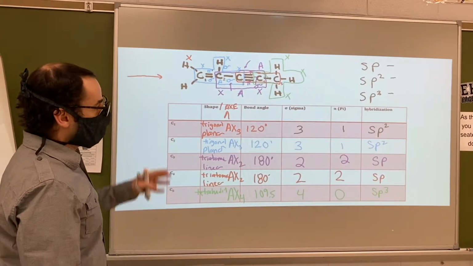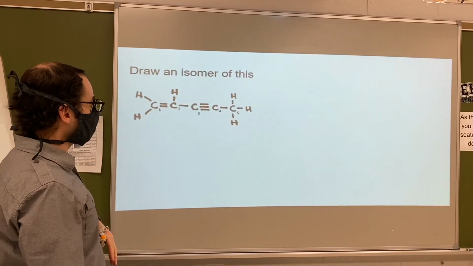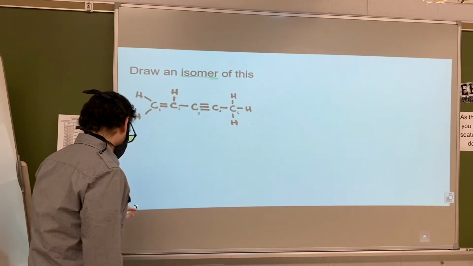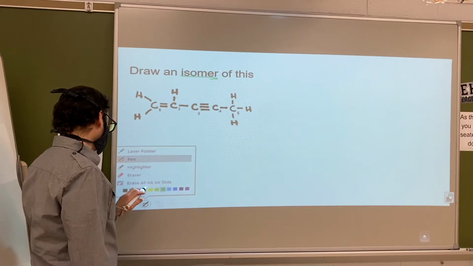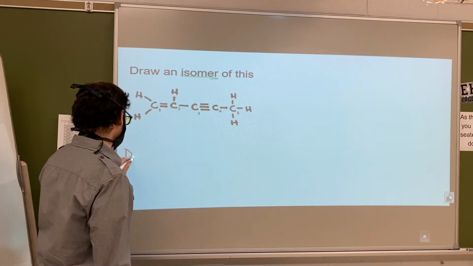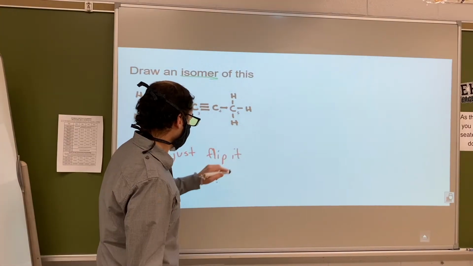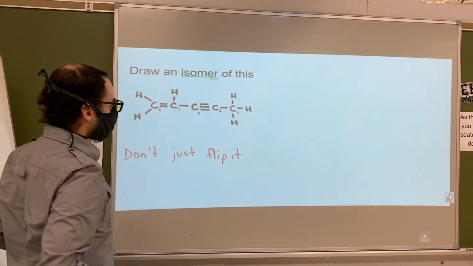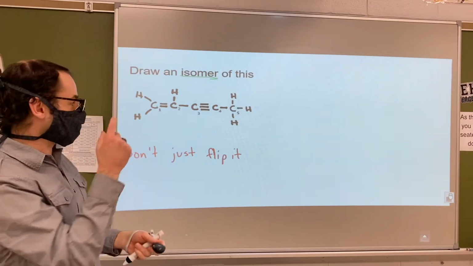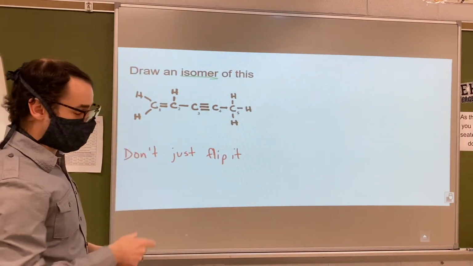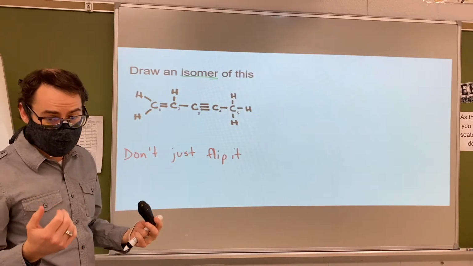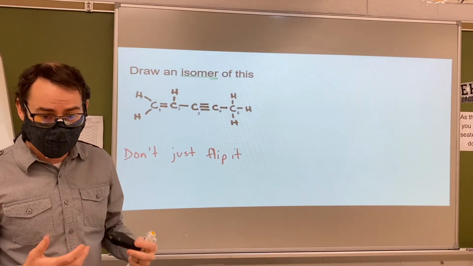do for it. Now, another kind of question that they could ask is they could give you something like this and then say, all right, draw an isomer of it. Now, there's a couple things you want to make sure you do and don't do, all right? You don't want to just flip it. Because if you flip it, it's still the same molecule, it's just flipped. So what I recommend you do is if you see something like this and there's a triple bond in there, maybe get rid of the triple bond, because no matter what you do, if there's no triple bond, it's not going to be the same molecule. It means it's going to be an isomer.